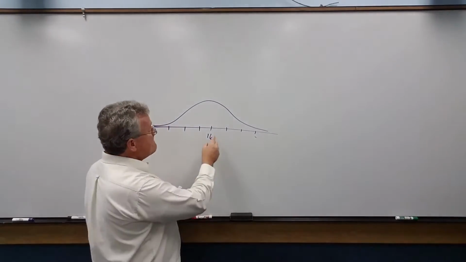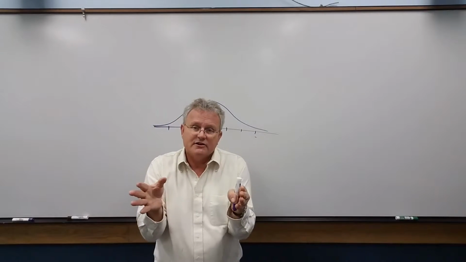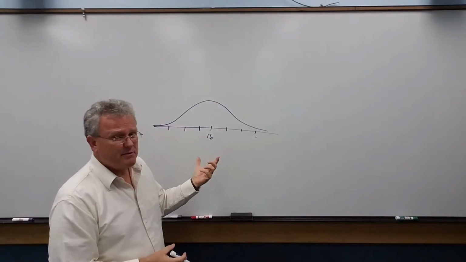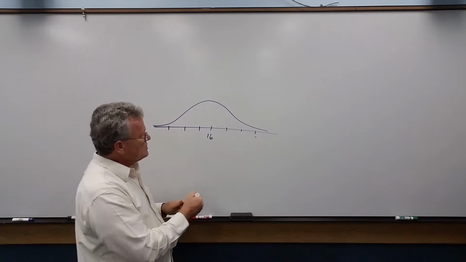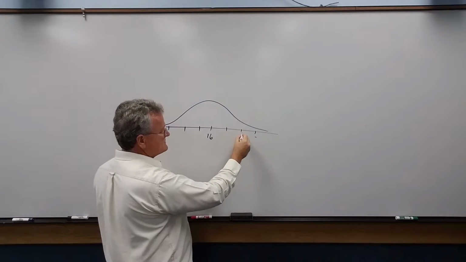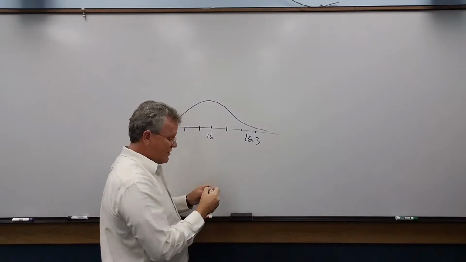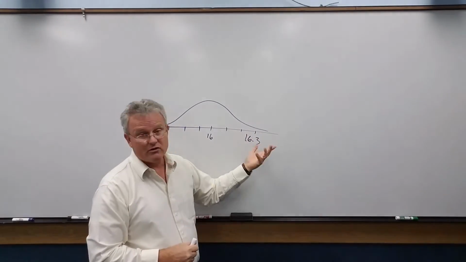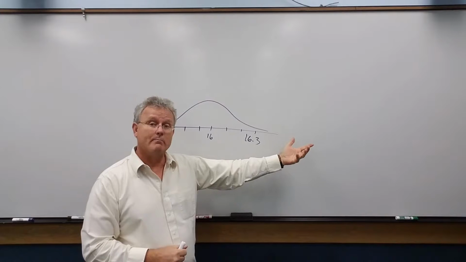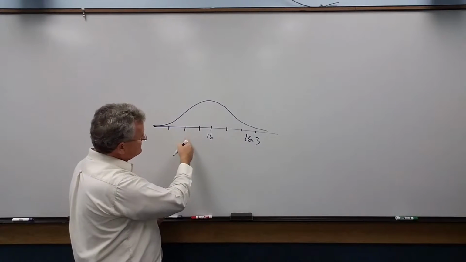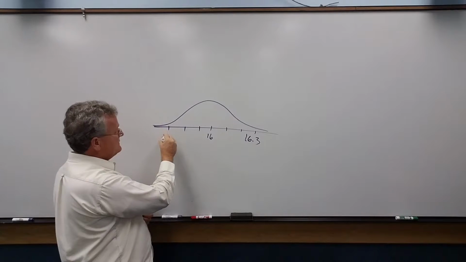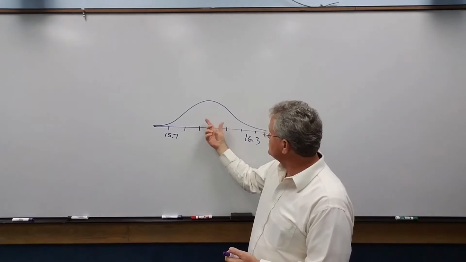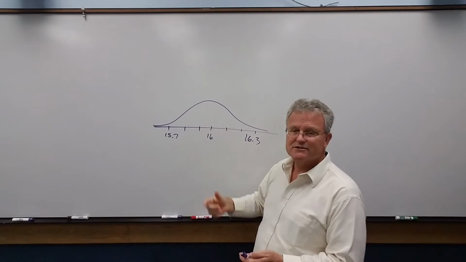What's going to happen is most of them are going to be within one standard deviation. Let's say the standard deviation is 0.1 of an ounce. I don't know, but let's say it's not going to be very big, 0.1 of an ounce. So when you get up to 16.1, 16.2, 16.3 ounces, there's not going to be very many bags of chips that are more than 16.3 ounces, or above three standard deviations. Similarly, if we subtract 15.9, 15.8, there aren't going to be very many bags that weigh 15.7 ounces. Most of them are going to be in here, maybe within two standard deviations.